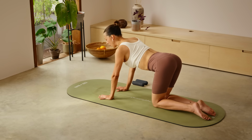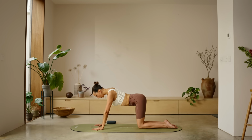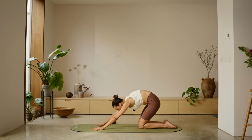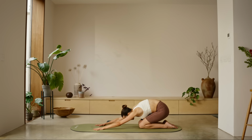Last little thing for our warm up here. Let's bring the hands just a touch further forward of the shoulders, and then rounding your back now. So a little bit more back mobility. We sit back towards the heels. So we're stretching that lumbar spine, the hips, warming up.